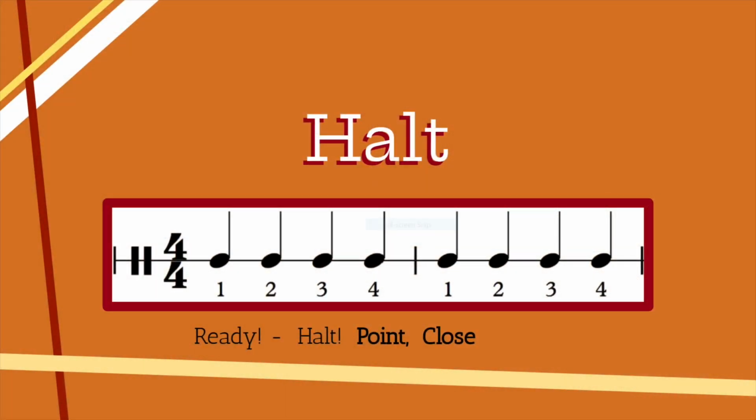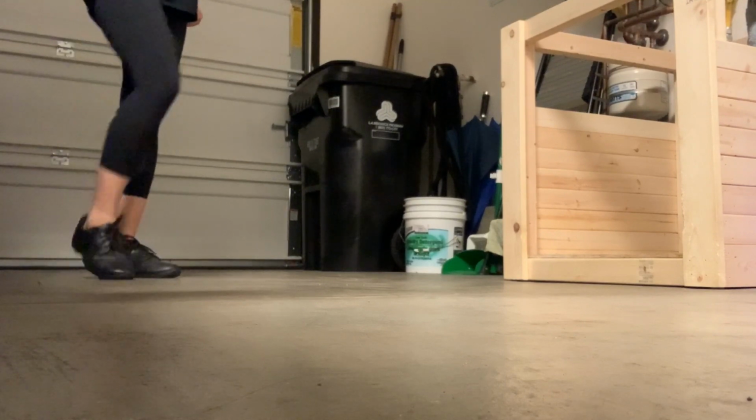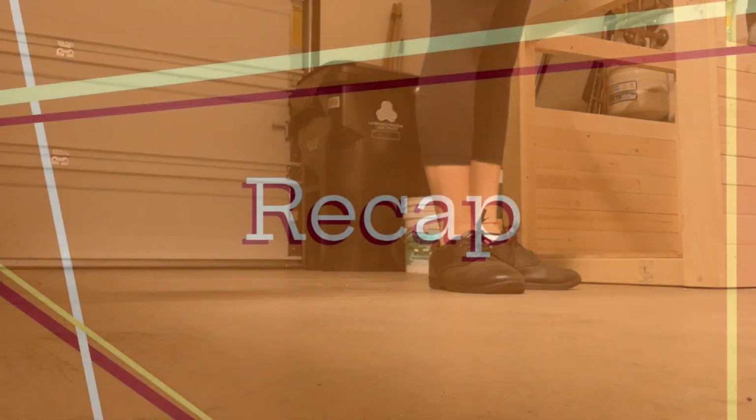Alternatively, the person running the exercise may tell you to keep going until they tell you to halt. In this case, it's going to sound like this. Ready, halt. The command will be given 4 beats before the halt occurs, and it should look like this. Ready, halt, point, and close.